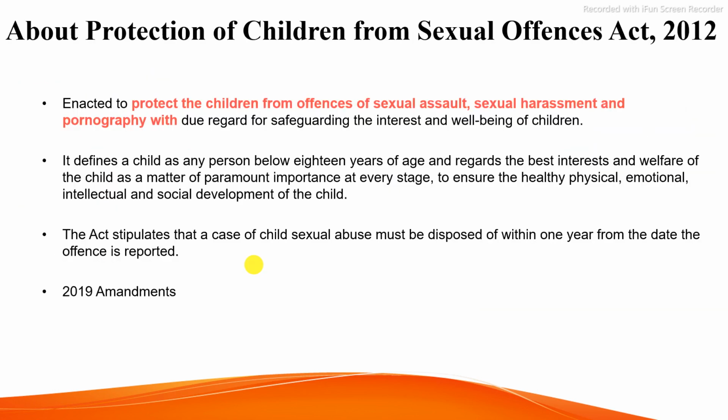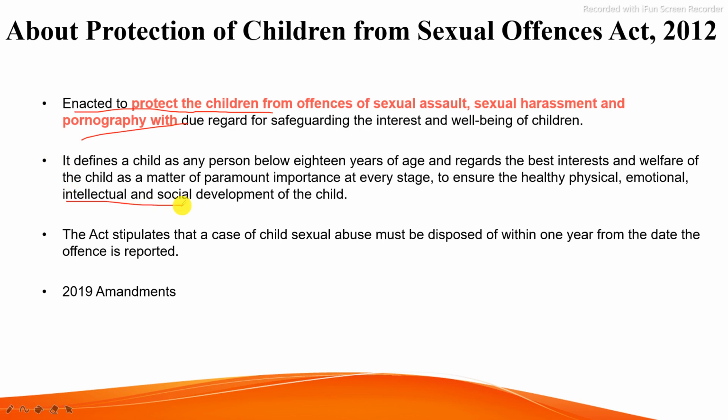Let's start the video. Now what is the Protection of Children from Sexual Offences Act 2012? This particular act has been enacted to protect children from sexual assault, sexual harassment and pornography. So this was the basic idea behind the enactment of this act. This act also provides for the healthy physical, emotional, intellectual and social development of a child.